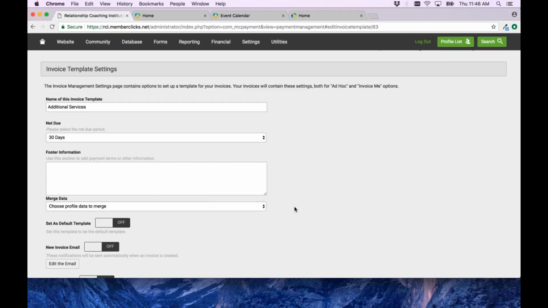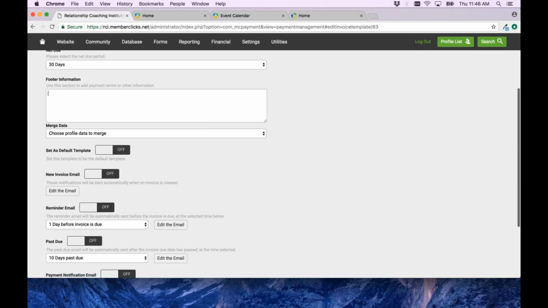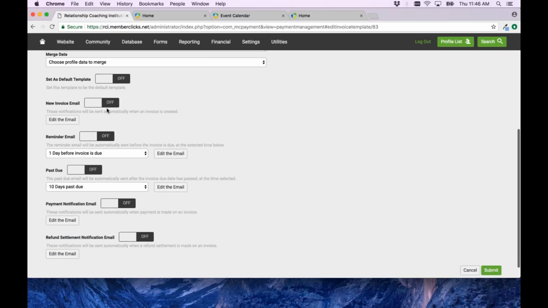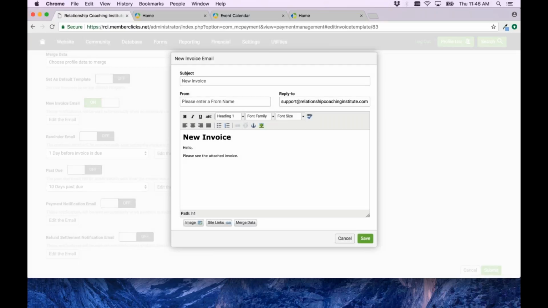Okay. Yeah. Okay. So and then the last. These new additional services, I mean, we're just adding these in right now. But as I'm adding them in, I'll be able to figure out how to fill this in. Yeah, absolutely. And then the last step to this is just saying, okay, additional services, could this be something that they come back and pay for later? If so, you want to turn on the new invoice email to let them know, hey, you have a new invoice, and you want to edit the email.